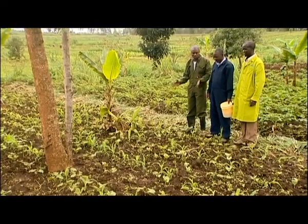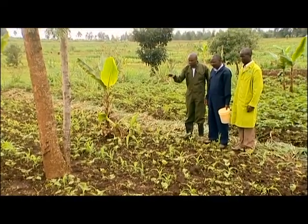At this stage, you need to do top dressing. What is top dressing, and at what stage? Top dressing is the second fertilizer application that we do at 50 centimeters high, or when the maize gets to your knee high. That's when you are supposed to do your first top dressing. And actually, we supply 5 grams per plant of CAN. Top dressing is vital, and Amos agreed to show George how it should be done.